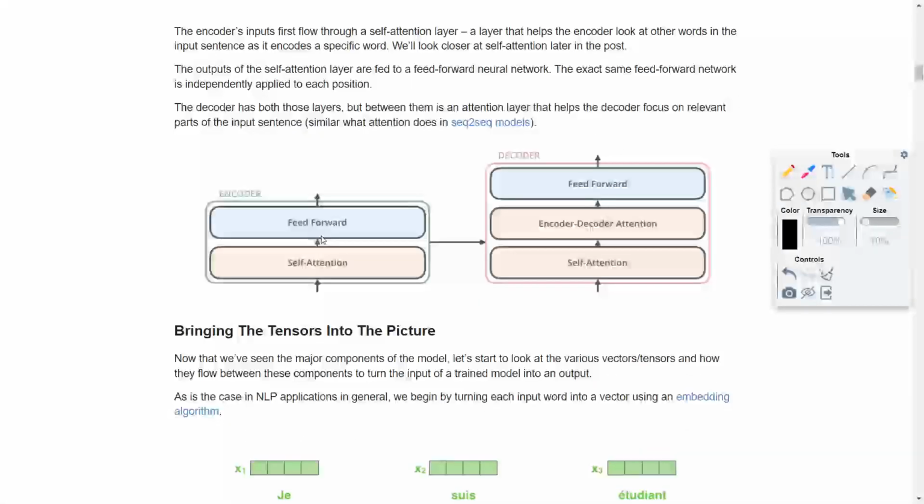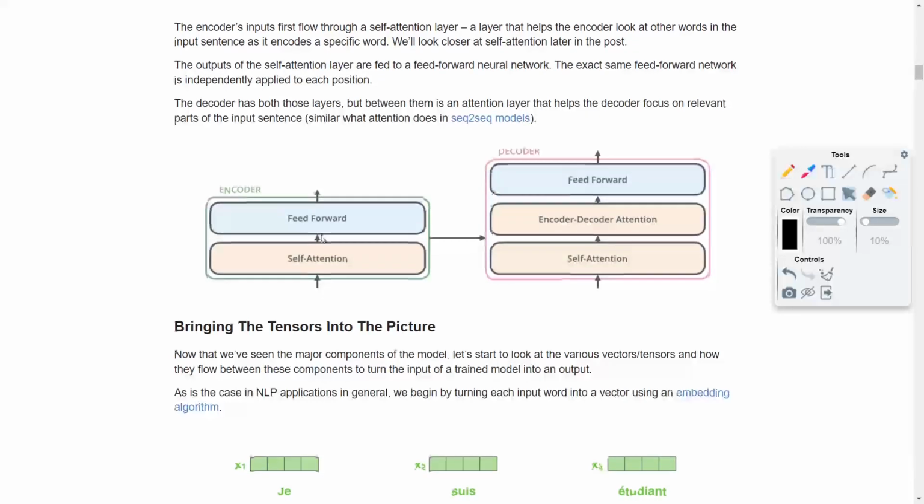Similarly, in the encoder-decoder architecture, we pass the output of the encoder block to the decoder block. First we pass the output that we want to the self-attention layer, and then we pass both the output of the self-attention layer and the output from the encoder block into the encoder-decoder attention layer, and then finally to the feed-forward layer, and then give the output to the users.